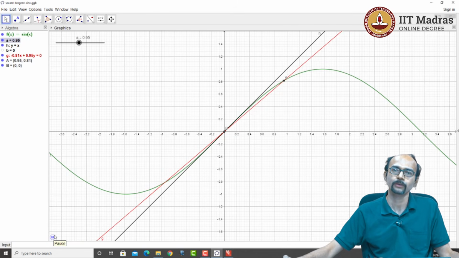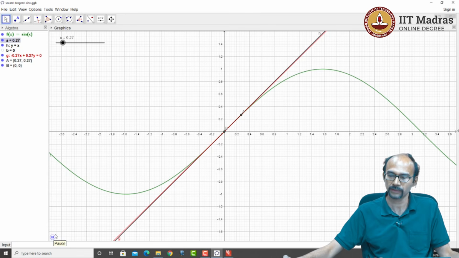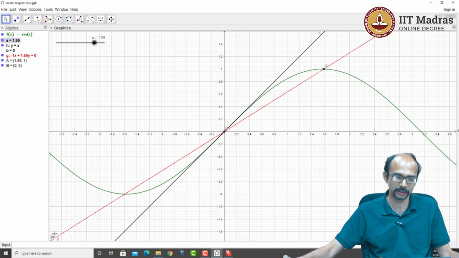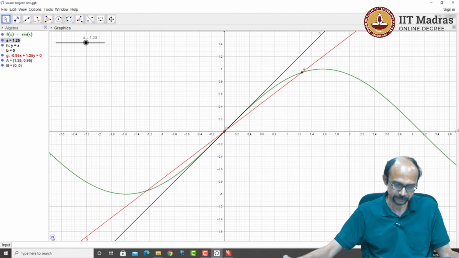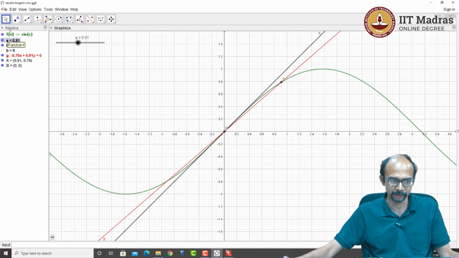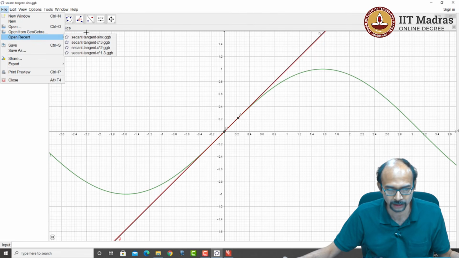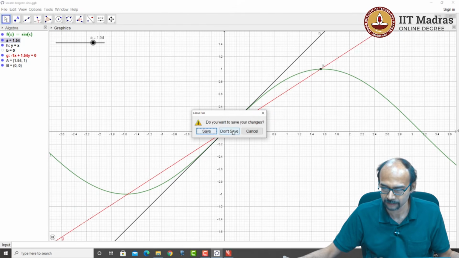So this is the idea that the tangent is a limit of secants. This is not a formal statement, though one can make it formal, but we will utilize this statement. Just to get an idea, let us look at another example, maybe the example of x squared.